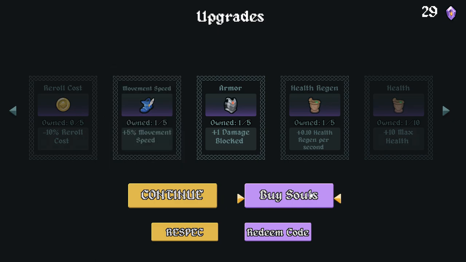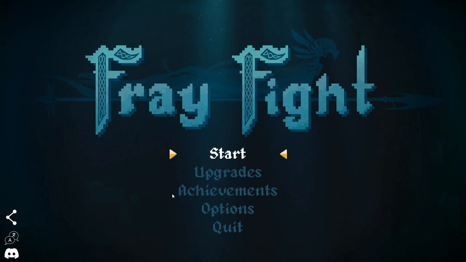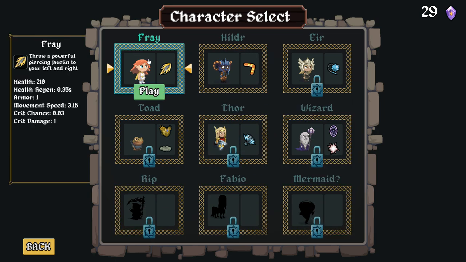So why four runs? By the way, you can buy souls. It's a free game. Link in the description for where to find the game. But there's microtransaction where you can buy souls, maybe for new characters and things like this.